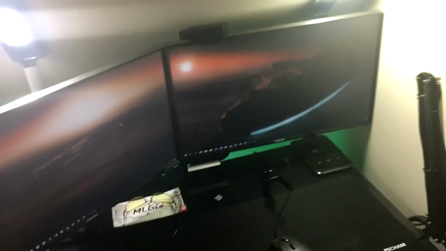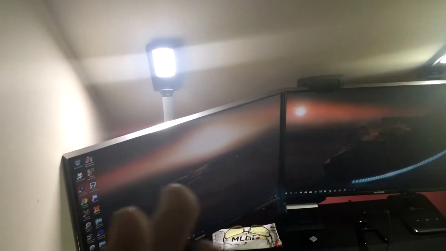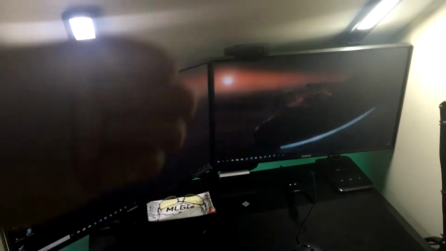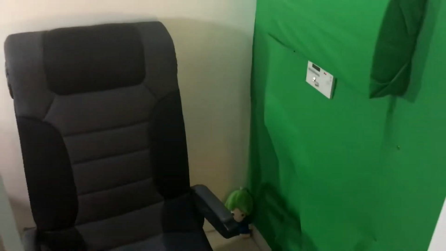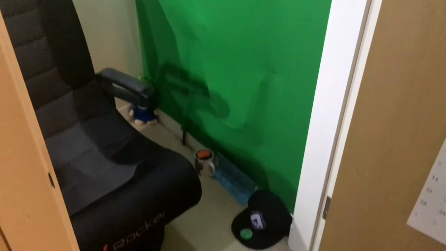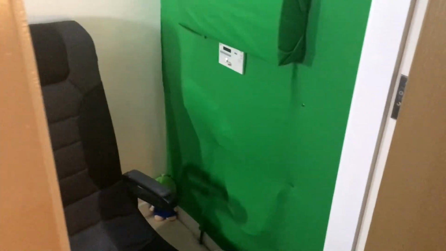Hold on, let me find my other one. There we go. Right, so these are relatively bright, but by using 2 of them like this, one on either side, instead of having direct light right on my face, the light is kind of more traveling in a straight, direct way. So as you can see, I've cut down on a lot of shadow.